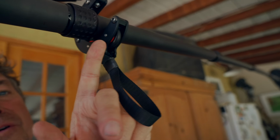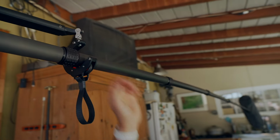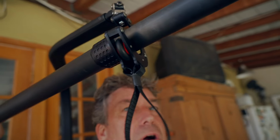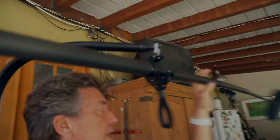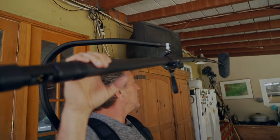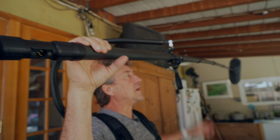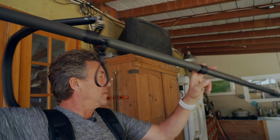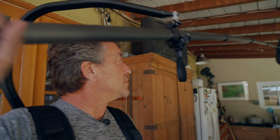Yeah. Oh, and this, see these rollers? Smooth as silk. And it's articulated in such a way that I can go far, right, left, whatever I need to in order to make that happen. So I can go from one conversation over here to one over there if I need to. Right now I'm fighting the pool table light, but that's just, you know how that goes. There's always obstacles to be concerned with.